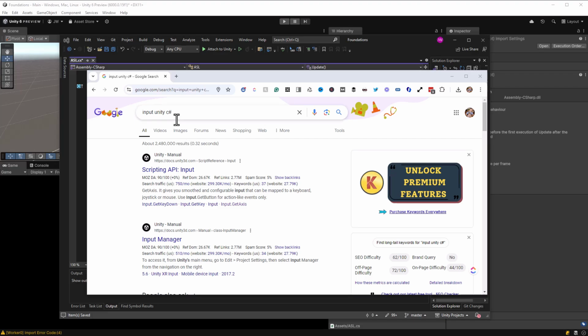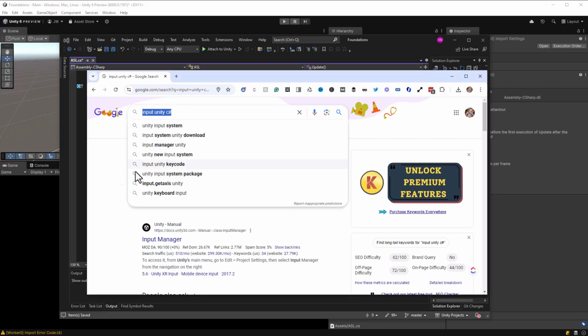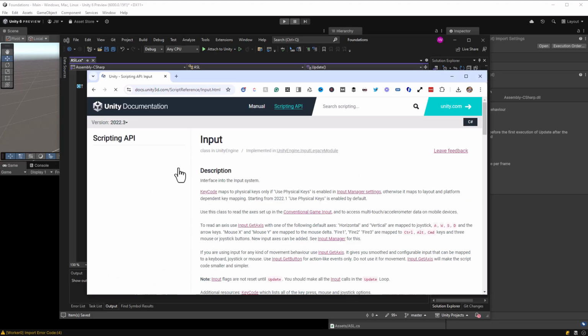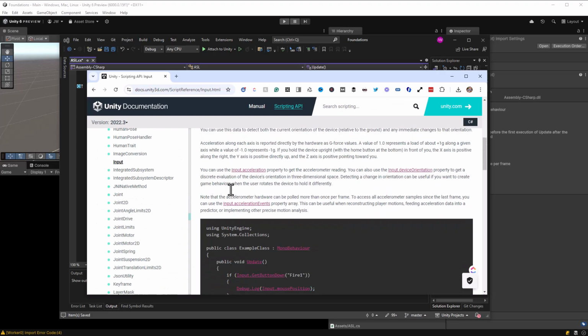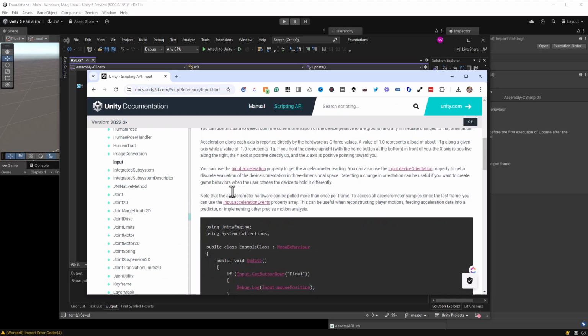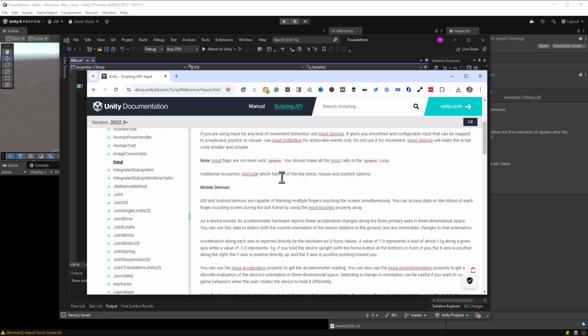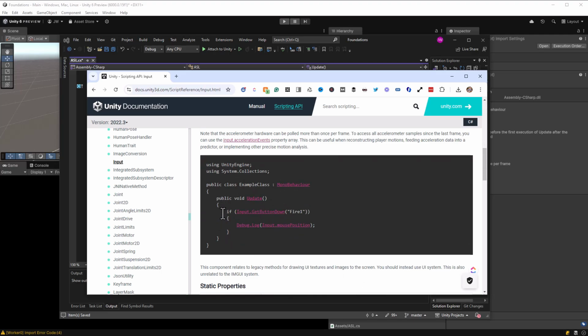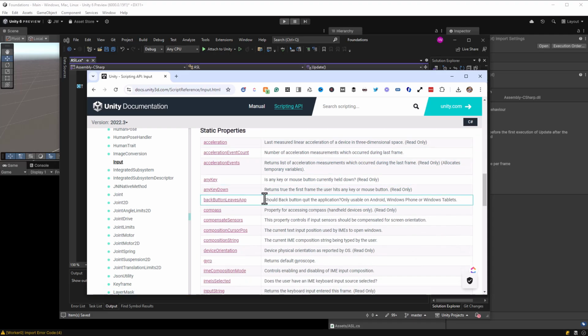If we do a simple search for input Unity C# into Google, we'll come across the scripting API for the input system. And this is the legacy system. There is a new action map system that's extremely good and great for production games, but when you're quickly prototyping, we just want to use the input class. And if we were to read through this, the input class is going to allow us to do things such as if input, and this is a predefined button press, and using this, we can actually create any key code that we want essentially. So we can check, hey, if input, and there's something else called keys.